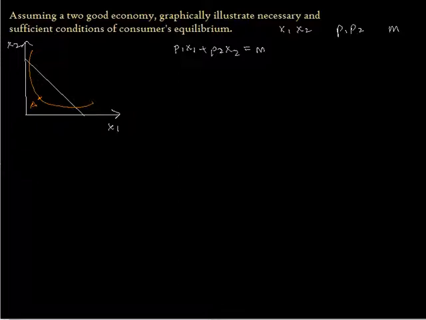So we are assuming that the two goods are goods, that is, they are economic goods. That is, more of these goods will give greater utility to the consumer. You would want to have more of a good, but you are constrained by your budget. So you can still go ahead, as you can see. The point is, till what point will you go ahead? Now A is not a point of equilibrium, definitely, because you're not spending your entire income.